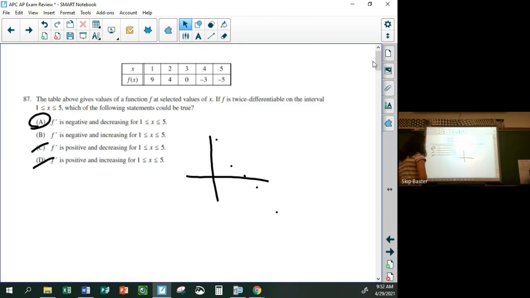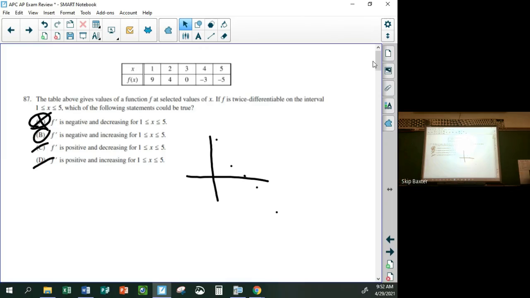Or it looks concave down. Part of your picture looks concave up and part of your picture looks concave down. Go ahead. If you look at the actual numbers, I feel like it would be concave up, because 9 to 4 would be 5, and then 4 to 0 is 4, and then it's 3, and then it's 2, so it gets less drastic. Yes. I agree. I agree too.